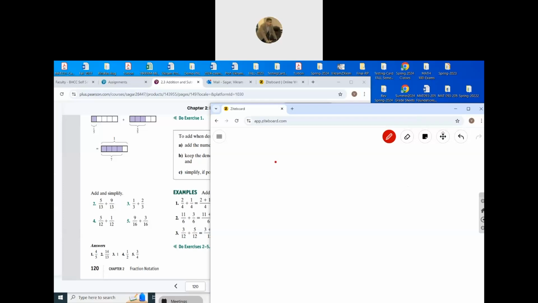Last time, I remember, I was asking 1/4 plus 1/4 plus 1/4 plus 1/4. The answer is what? Because my denominator is the same, we can add all the numerators. So it's 4 over 4. The answer is 1. Same thing here: 5 over 13 plus 9 over 13. My LCD is the same, so I can add the numerators. 9 plus 5 is what, please? 14?